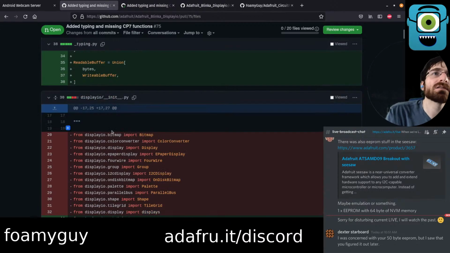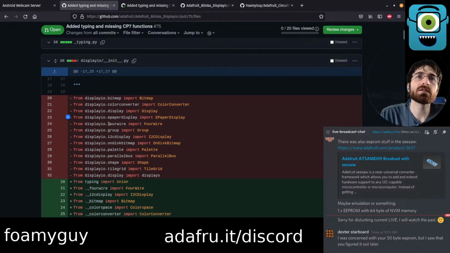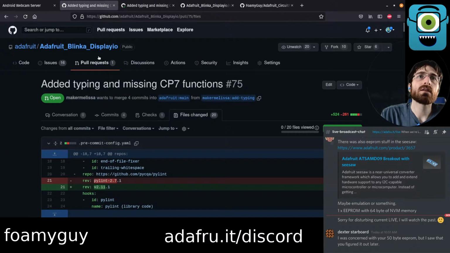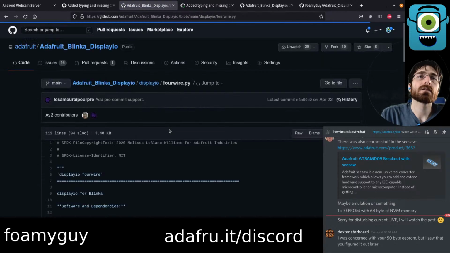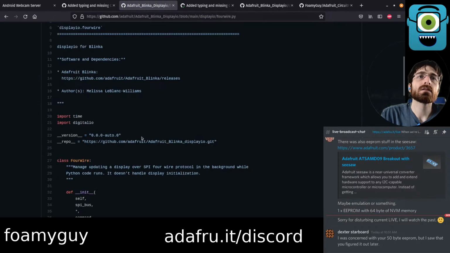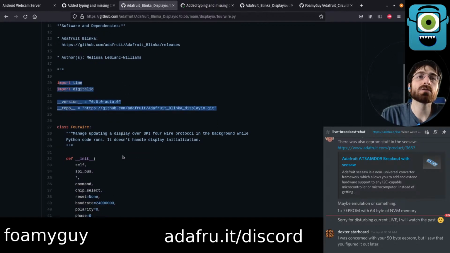I'm curious why it didn't fail before, right? Because this would have been trying to import 4-wire. Oh, 4-wire in the current version only has time and digital I/O.